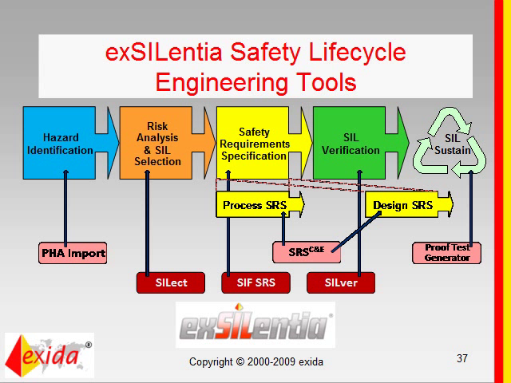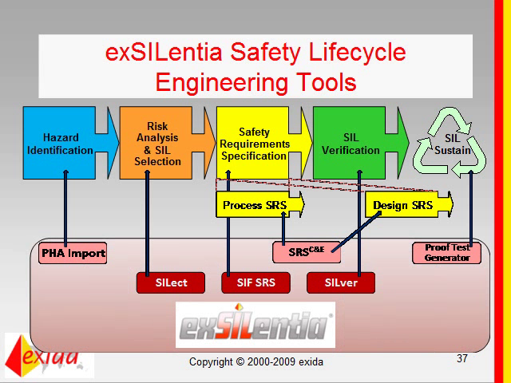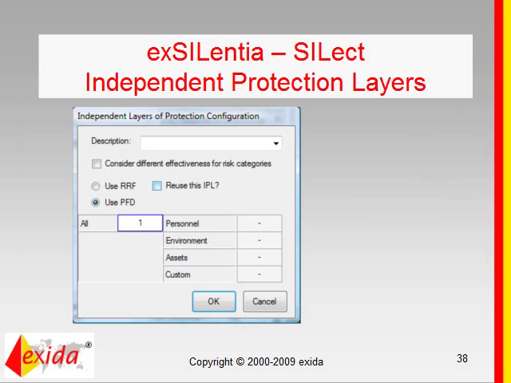I do my SIL verification, my conceptual design, and then I end up with a document that I provide to my detailed design people that could say, for example, well, I need 1 out of 2 transmitters, I need 1 out of 2 final elements, or I need 1 final element with partial stroke testing. So that would be more detailed information that I then hand off to the detailed engineering. So these things together are our Excelencia software at this point.